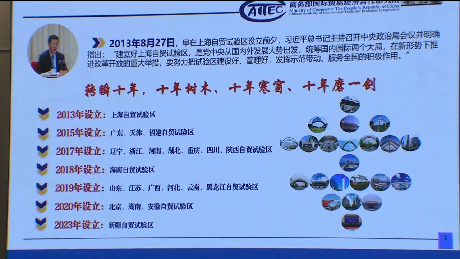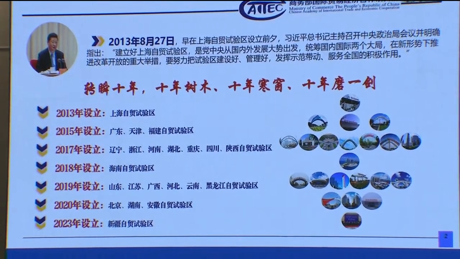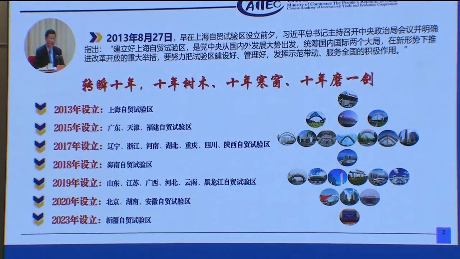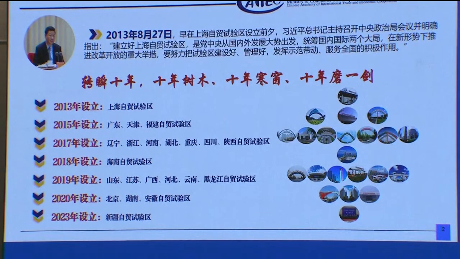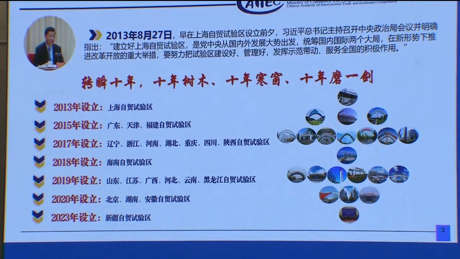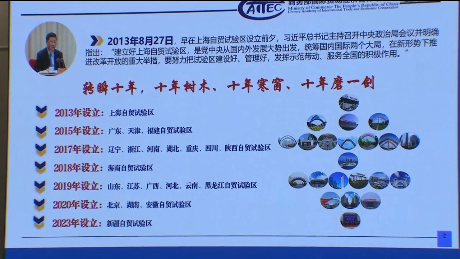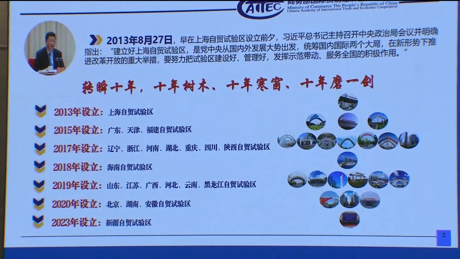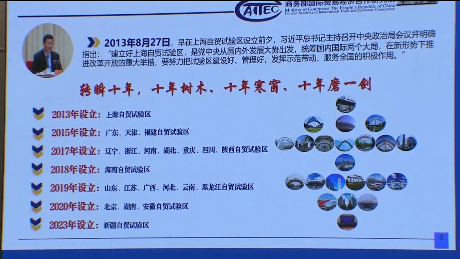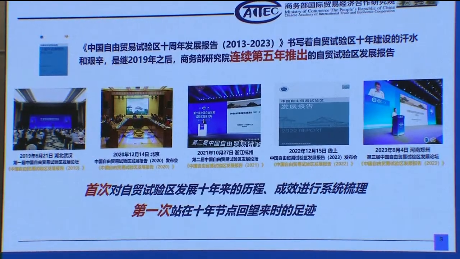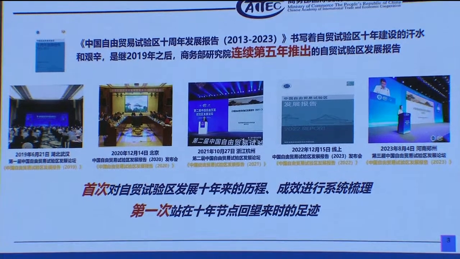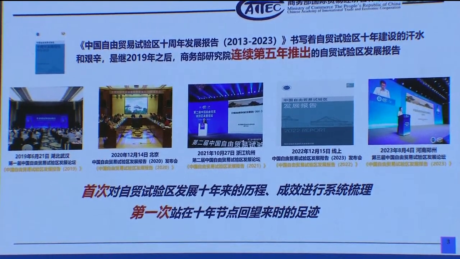When we look back to 2013, President Xi Jinping proposed the concept to build a free trade pilot zone. It feels right in front of us, and with a blink of an eye, 10 years have passed, and with 10 years of exploration, we can better know the results and share all the ideas. We have experienced and understood all the achievements in our 10-year exploration journey. So today we're presenting this report to you all that records all the hard work that we have experienced in the past 10 years for the free trade pilot zone.